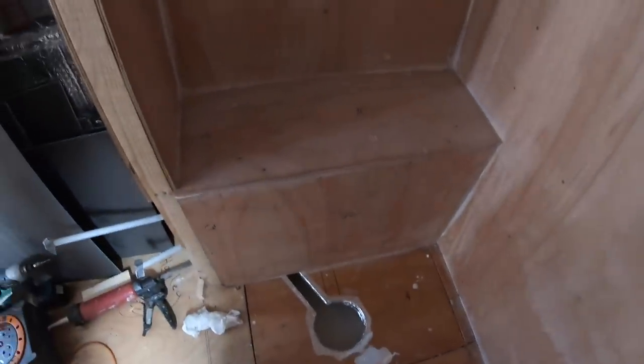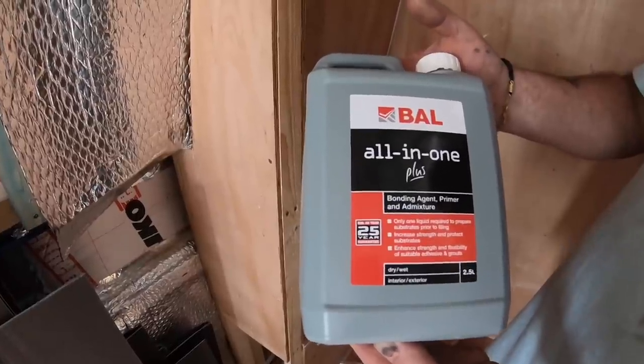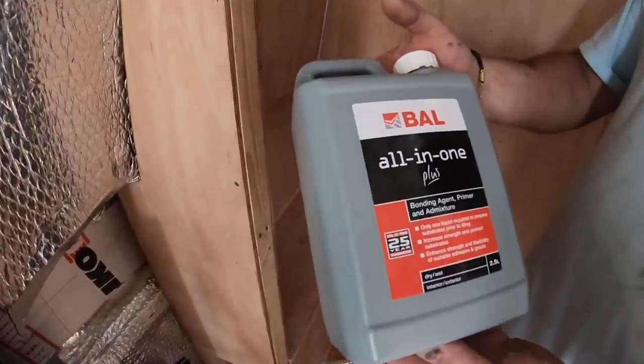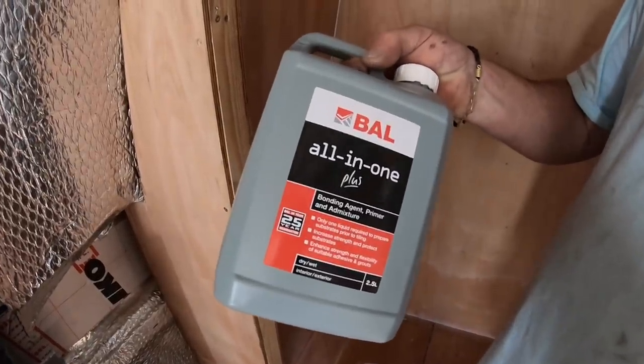So you just have to wait for that to dry now, and then we can start fitting the backer boards onto there. Seal all the edges up and then away we go, really. So it's a bonding agent, primer, and an admix, so you can add it to your grout or your adhesive as well.